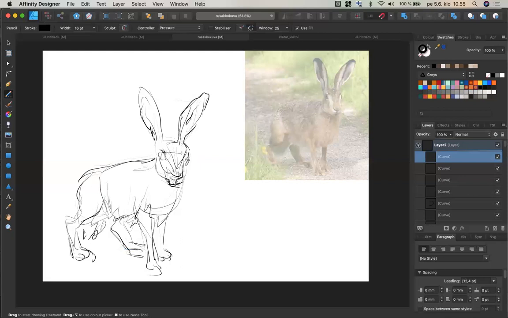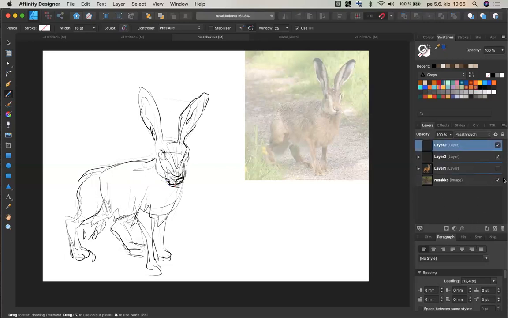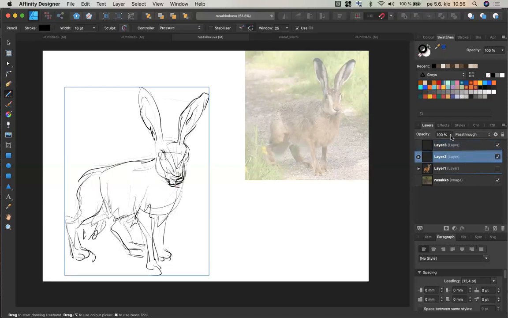So from this image, I could now take this image as my basic layer and create a new layer. Again, putting the opacity of this smaller.